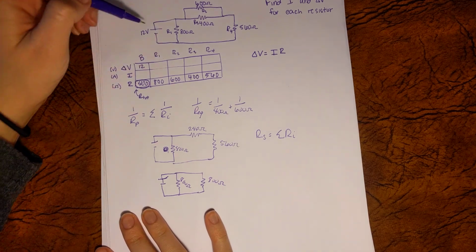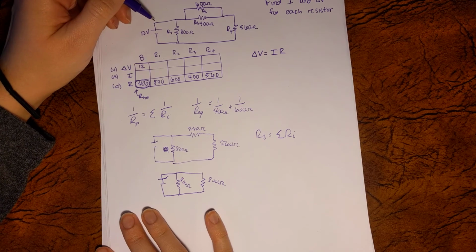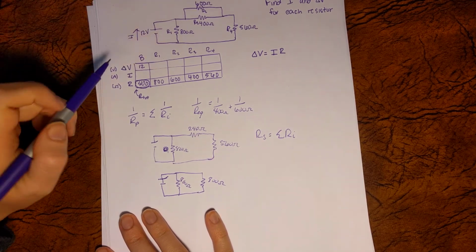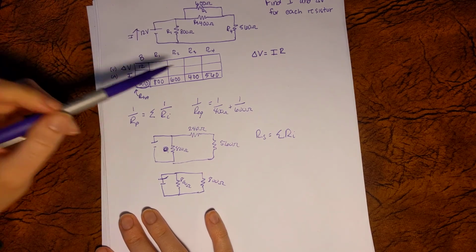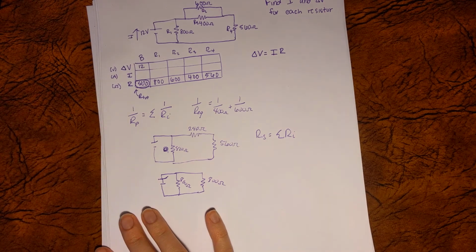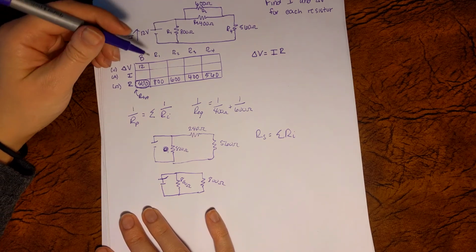So now we can actually calculate the current running through this battery. And since this is the positive terminal of our battery and we're dealing with conventional current, that's going to be flowing upwards. So the current at that location, well, we know V equals I times R. So to solve for current, we take the voltage and divide by our resistance. So that's going to be 0.03. So that's 0.03 amps.